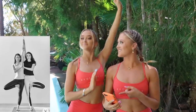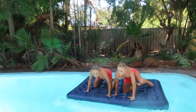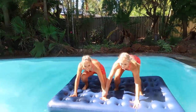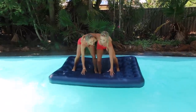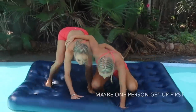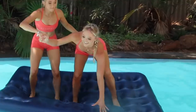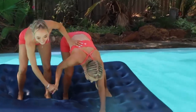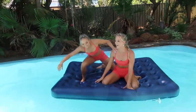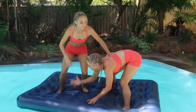So we just practiced standing up and we could do it. So let's see if we can use each other to balance on one leg. Whoa! I'm scared. This is gonna be leg muscles. Oh, no, no, no. Maybe one person can get up first. Okay. Me! Wow. Doing great. Pose one, success. Okay, just relax. We can do it. Stand up. Pretend you're on stand like this first.